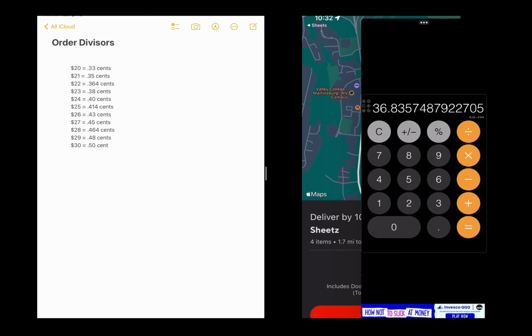If you look at the order and you say, man, I'm 3 minutes from the restaurant, and I get to the restaurant and you find out there's like a 4-minute wait or a 5-minute wait or say a 10-minute wait, right? And you know, hey, I got to the restaurant and we'll just take this order, say it's 10:32. You get to the restaurant, it's 10:35. You now know there's a 10-minute wait. That's going to put you at 10:45. So you know you've got 13 minutes in the order. You just start subtracting backwards.